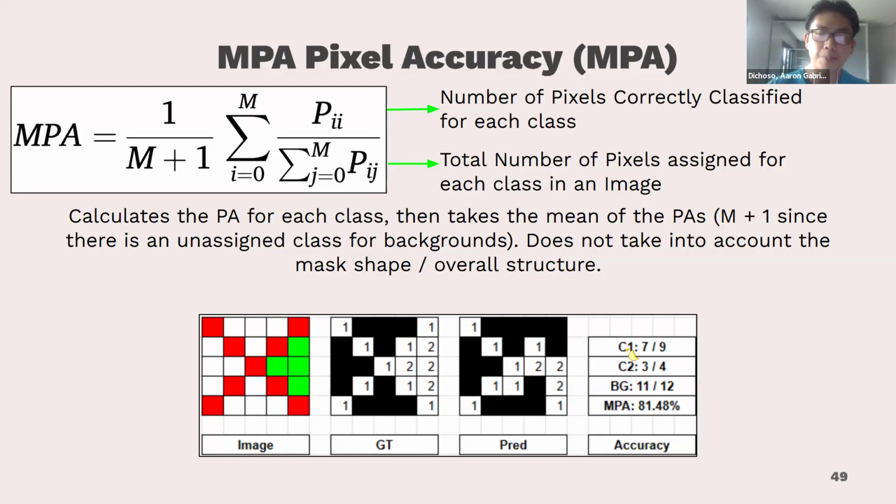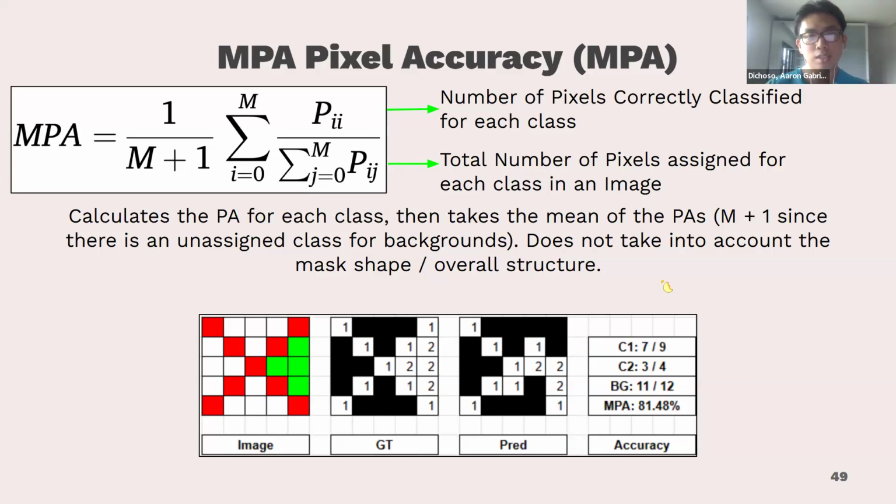And then you're going to tally up the accuracy for each class here. So how many parts of the red cross did it get right? It got 2 wrong, so 7 over 9. How many parts of the green T did it get right? So 3 out of 4. And then finally, how many pixels of the background did it get right? 11 over 12. Okay. And then finally, you just take all of those accuracies and average them. And that is your mean pixel accuracy. So that takes into account the accuracy of segmentation for many different classes as well.